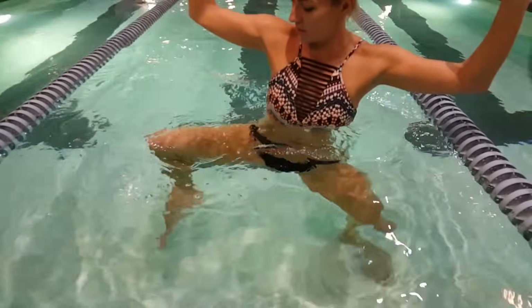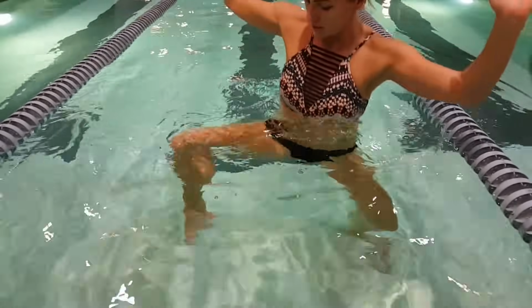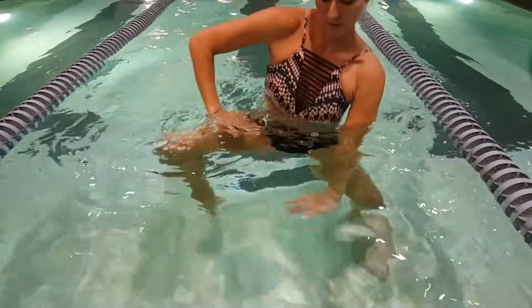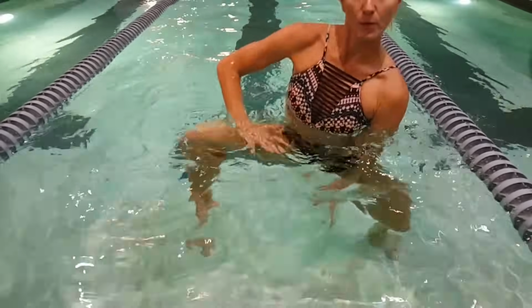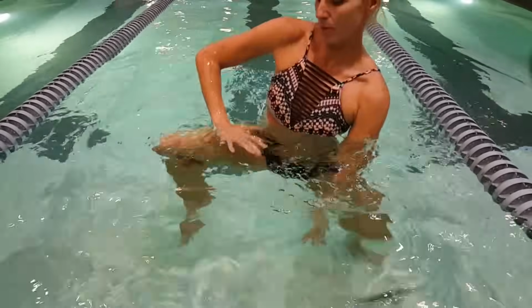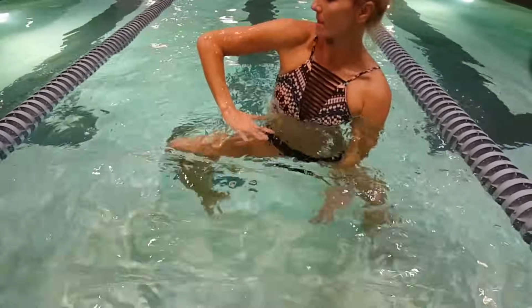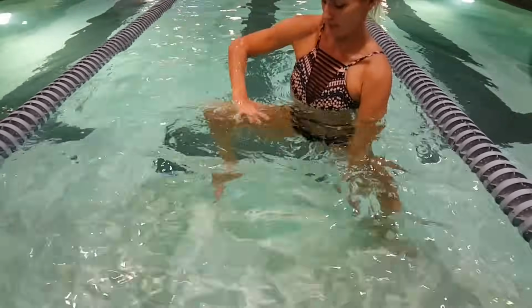So that's our starting position. And you do wanna move your hands along with this. I'm just showing you how it's supposed to look. Palms down, again, fingertips linked. That's gonna add some more resistance. Deeper water, chest level.